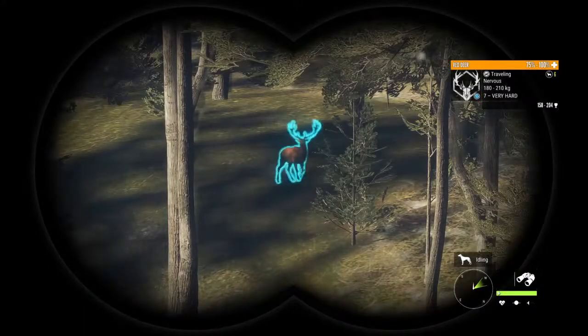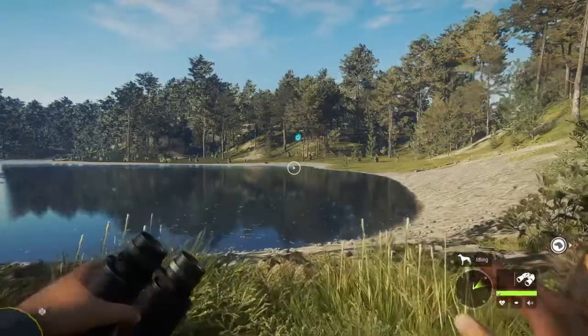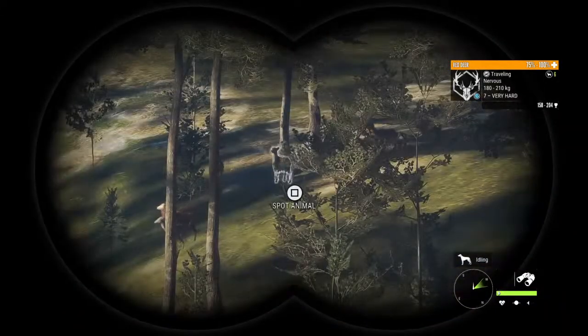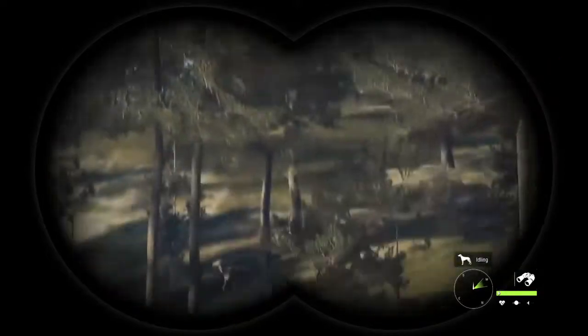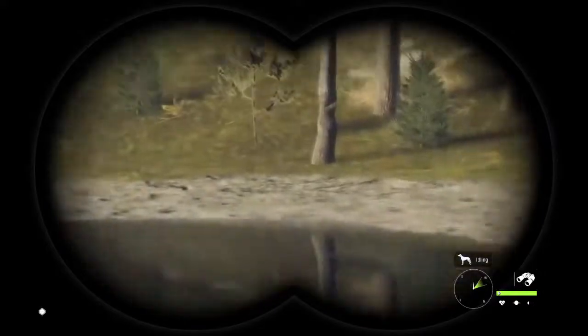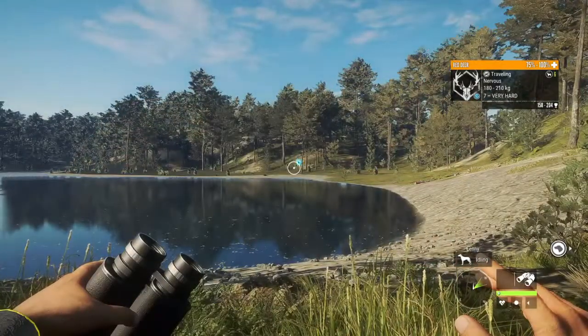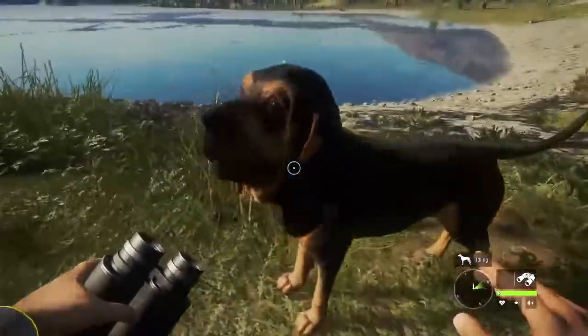It's a level 7. There he is. Come on down, brother. We just want to say hi to you. See, that's another level 6. My controller's just spamming up and down, which is brilliant. Right, we'll wait for him to get into his zone, and then we'll take the shot. Oh.